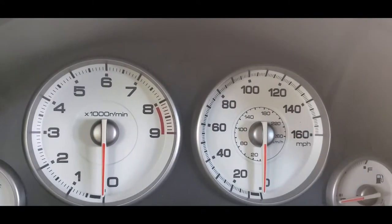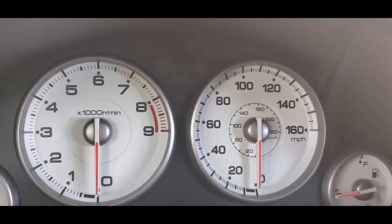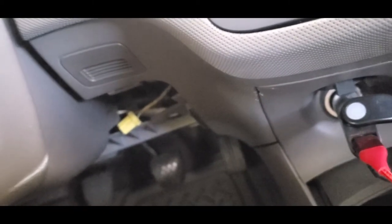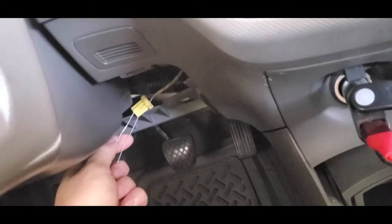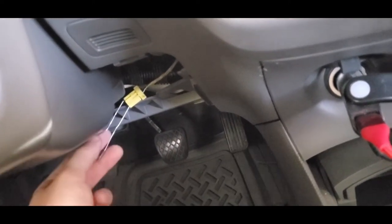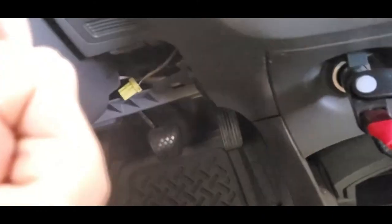You turn the ignition to two. So it'll be one, two, two clicks, and then the light will turn on for like 5 to 6 seconds and turn off. The moment it turns off, you take it out, then turn back on, put it in, and when it turns off, take it out, flash twice, put it on for 1 second, and then turn off the ignition, plug everything back in, and see how it goes.